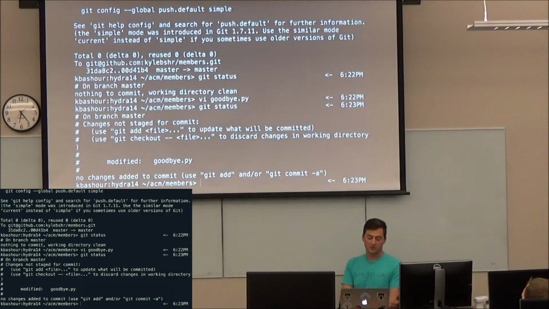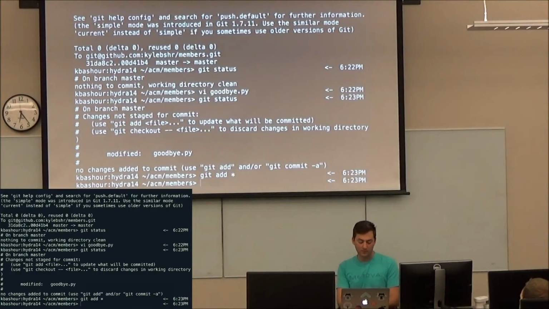I'm on branch master, but I have some changes that are not staged yet, which means I haven't committed them. I haven't even added them to the repo. And it's telling me which file that is, which is goodbye.py. So git status will sort of show you what's going on right now. So I know now that I need to add my changes and do a commit.